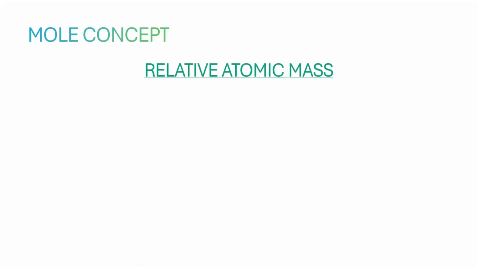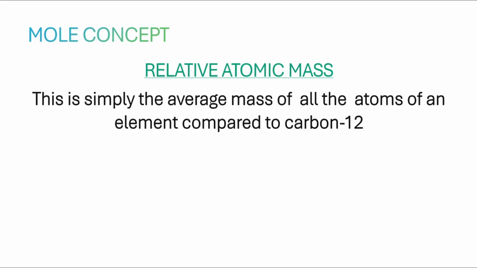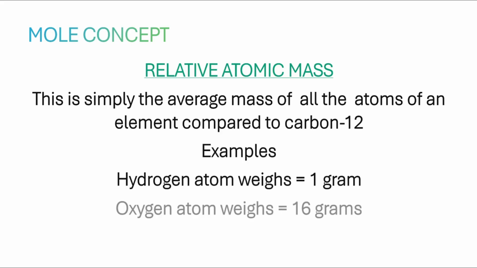Alright, let's look at relative atomic mass, which is almost an inevitable calculation we will encounter while dealing with mole calculations. So the relative atomic mass is just the average mass of all the atoms of an element compared to the carbon-12 isotope. In simple terms, what 1 mole of each element would weigh.